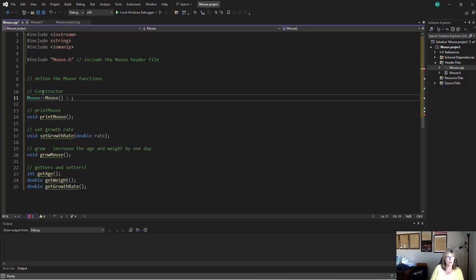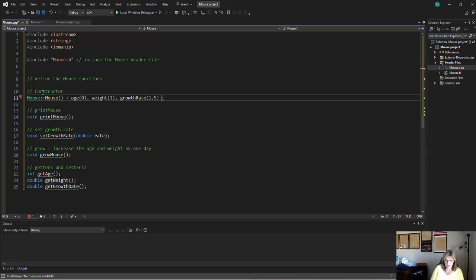So we'll use the colon here, and in the initializer list, we said that a mouse is going to be 0 age or 0 days old at birth. A mouse's weight at birth will be 1. We'll make him 1 gram because a mouse can't be 0 grams. And then the last one is the growth rate. So we're going to initialize the growth rate to 1.5.